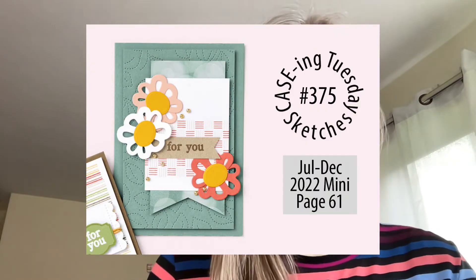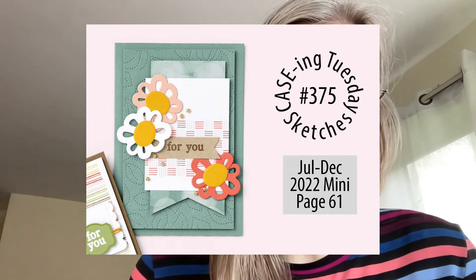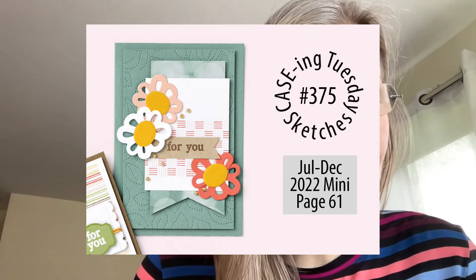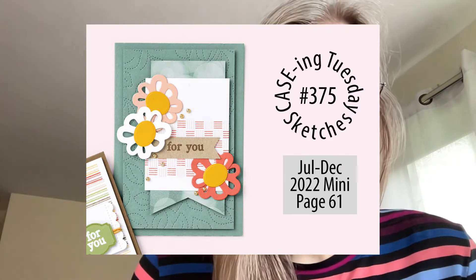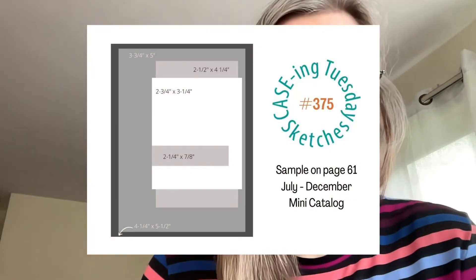I'm going to share with you the card we are making over today — here it is. On initial thought I was like, what am I gonna do with this card? I did something a little different, but you can basically follow the layers really well. If you don't have flowers, you can substitute those out for whatever die cut shape or stamped image you want. Here's the sketch.